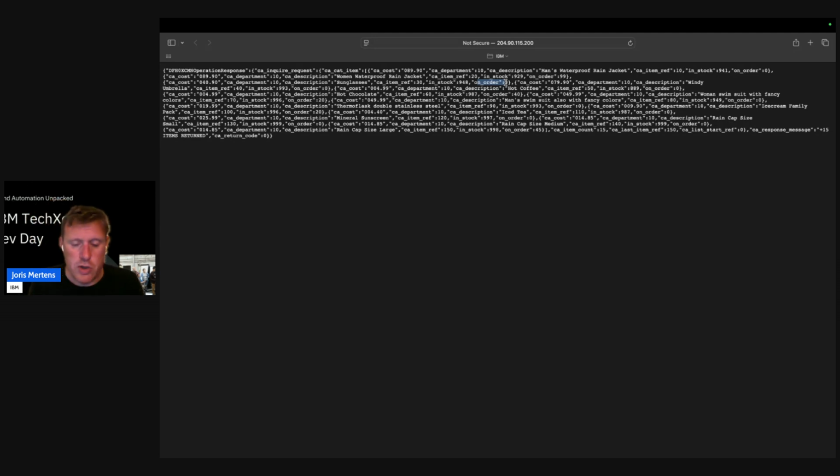That's a good point. So CICS is indeed a closed environment. In this situation, it's fun that we are working now with fun items like rain jackets and sunglasses, but of course, a transaction server like CICS in the real world would be used, for example, for bank transactions or airline transactions, and you don't want to have that open. So as you say, you are correct.